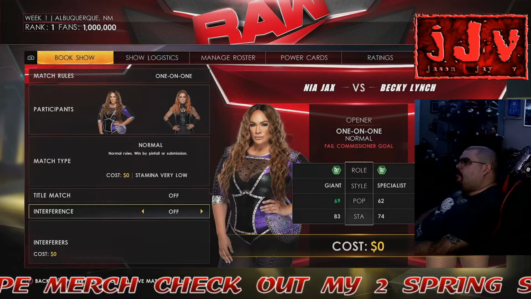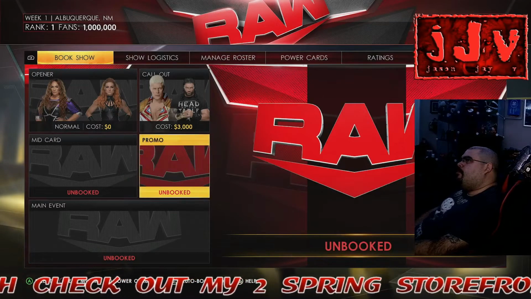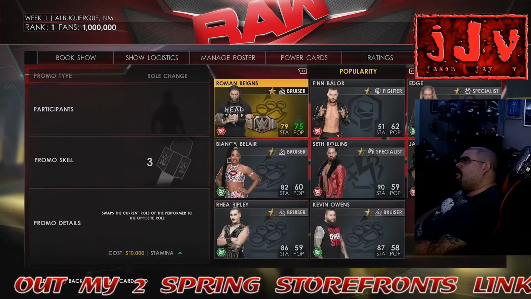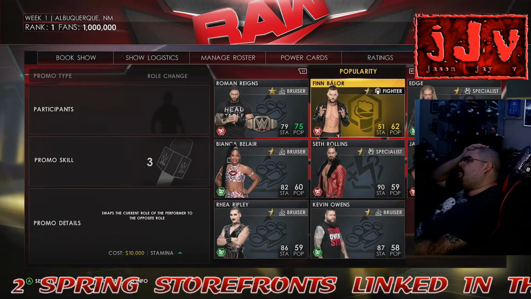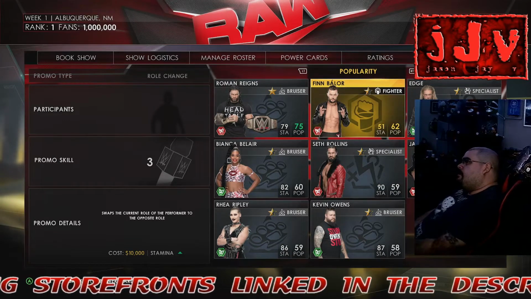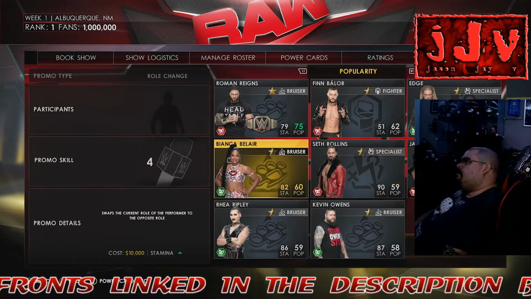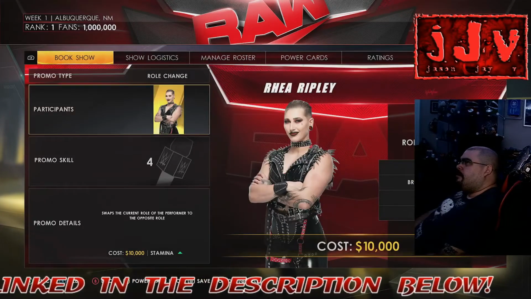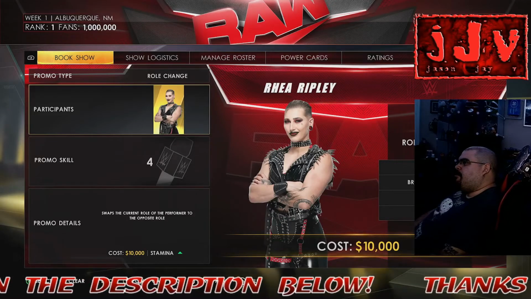I don't wanna overwhelm it. And then we'll do a promo. Someone's gonna turn heel. Role change. Let's see, for the guys, I have three heels and three baby faces, so that is balanced. For the women's, I need someone to be heel. Rhea Ripley just turned heel in real life, so we'll have her turn heel. Her promo skills are at 4, so that should be good.